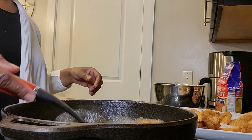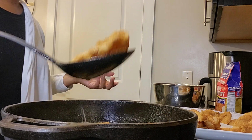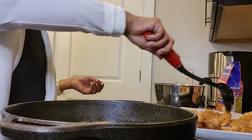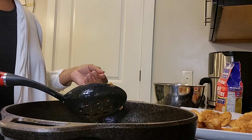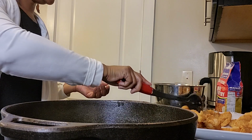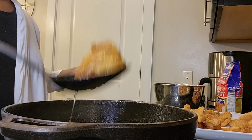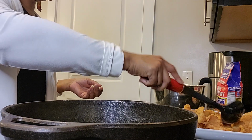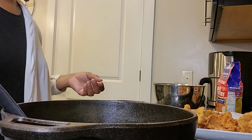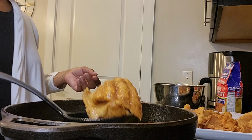This is what I was afraid of happening. Like, which is going to be which? Like, this is crazy. I think that's the catfish because that's not curled up. See? There's pieces that are all curled up. And then there's pieces that are not.